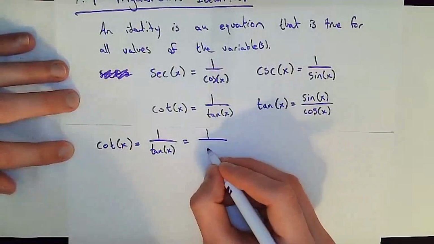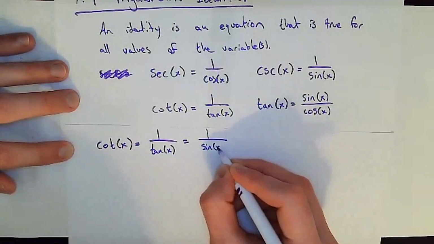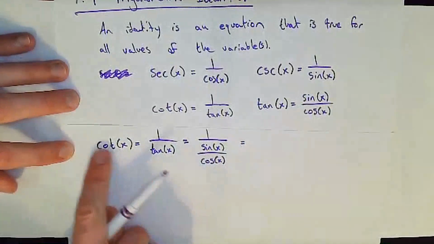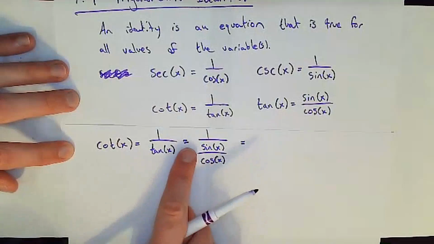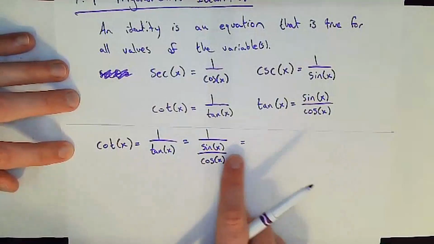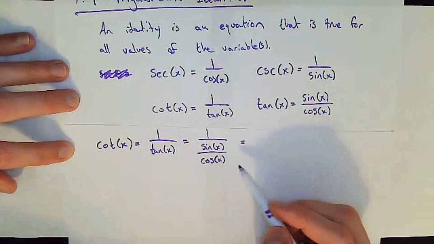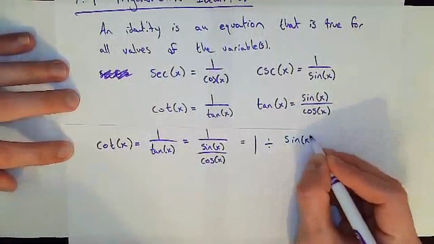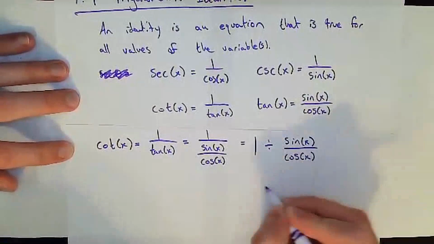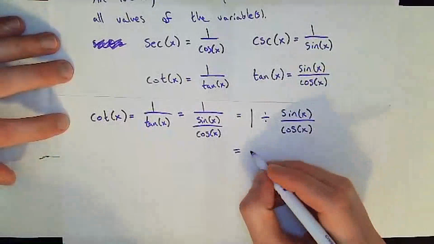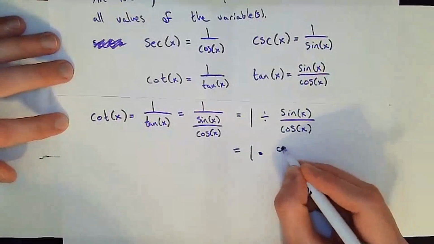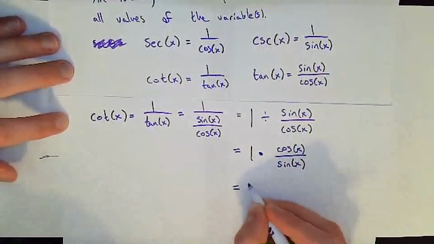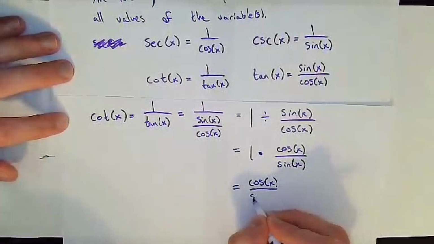One of the themes of this section is going to be to get things written in terms of sines and cosines, which is what I'm doing here. I'm writing this definition here of cotangent in terms of sines and cosines, and then cleaning it up. And what do I do when I do 1 divided by a fraction? So remember that this is 1 divided by sine of x over cosine of x. But remember your fraction division rules. That's the same as 1 multiplied by the reciprocal, the multiplicative inverse of the second function. Long story short, it flips it, right? Cosine x over sine x.